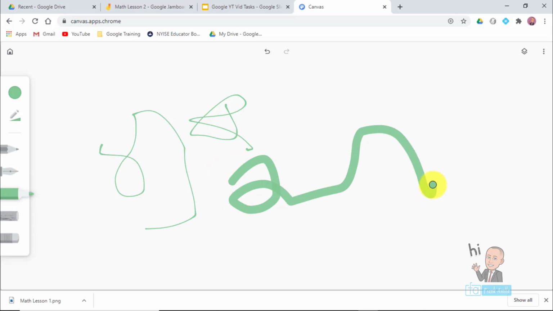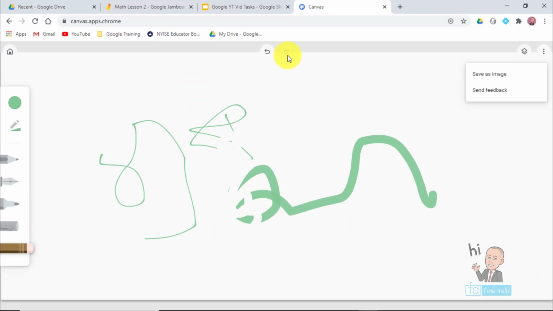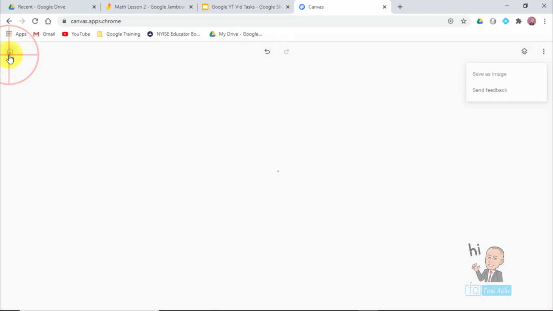Okay, so you've got your eraser here. It's kind of the same thing, or better. I think there's more to it. If you want to take a look at the home and the gallery, I'll take you back. They're basically the same thing.